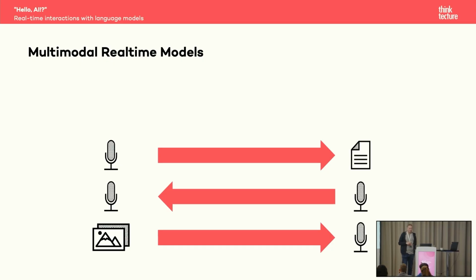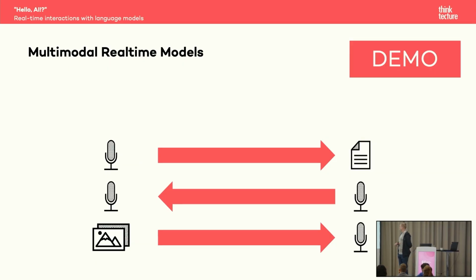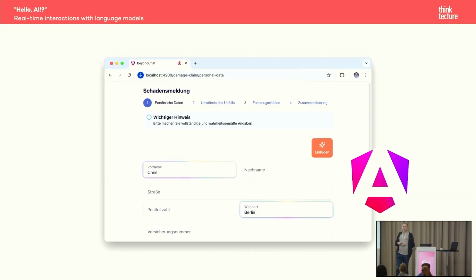And the first demo that I want to show you is a custom demo. We will also have a look at the vendor demos later, but I want to show you one demo that I built. Those who joined the workshop yesterday will be familiar with that. This is an insurance form, and instead of me entering the info manually with the keyboard, I just use my voice to fill in that form and to navigate inside the application. And we will use a multimodal model to detect where the damage has happened, because this is basically a car insurance, car crash form. And I will show you how to control this with voice. So let's have a look.